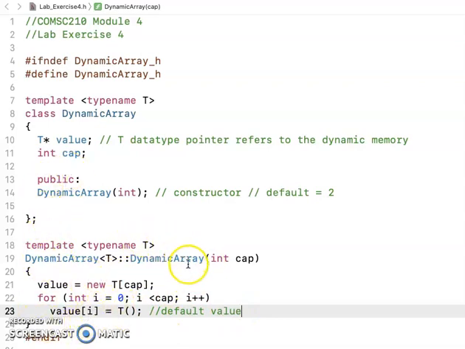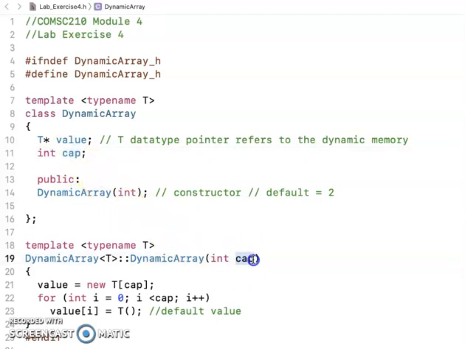But one thing we need to be careful about. Now in this constructor, this cap is what you pass in when you create the array. Is this cap the same as this cap? No, they are different.